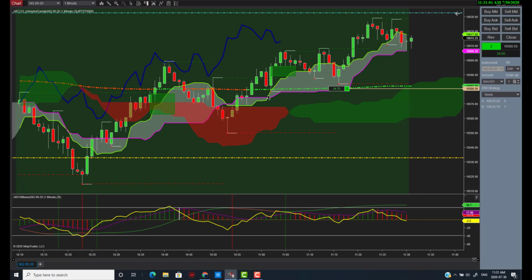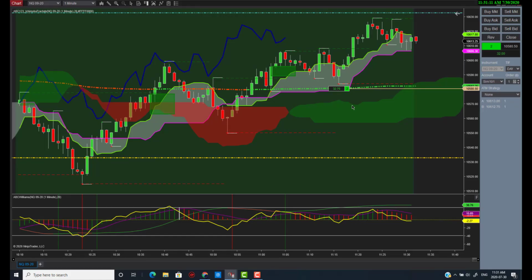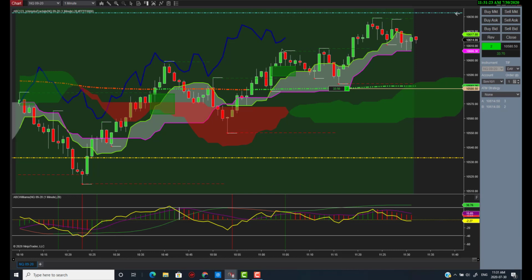Parameter 2 on a bull trend is you want to be above the cloud, this main cloud. This is our momentum cloud. That's rule number 2. And most aggressively, rule number 3 is you would like to have this line here, I think it's called Chikou span, this line above your price bars.